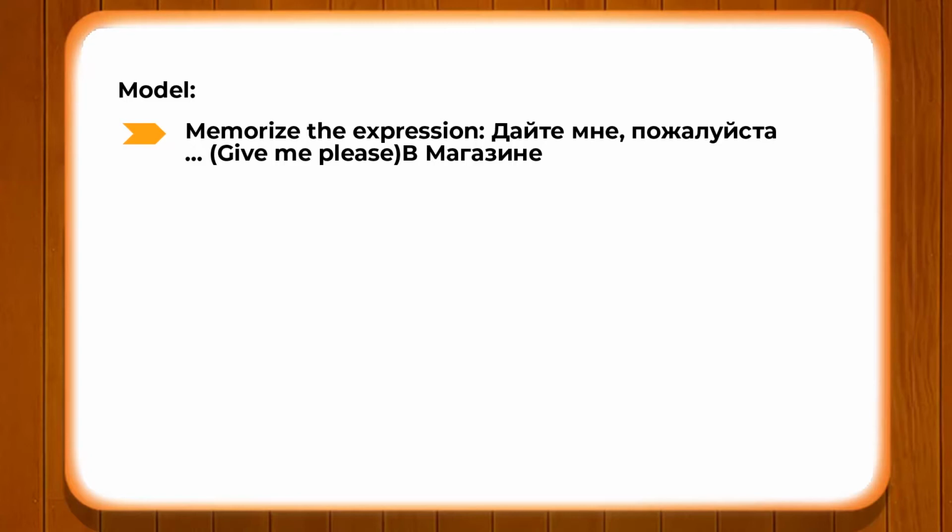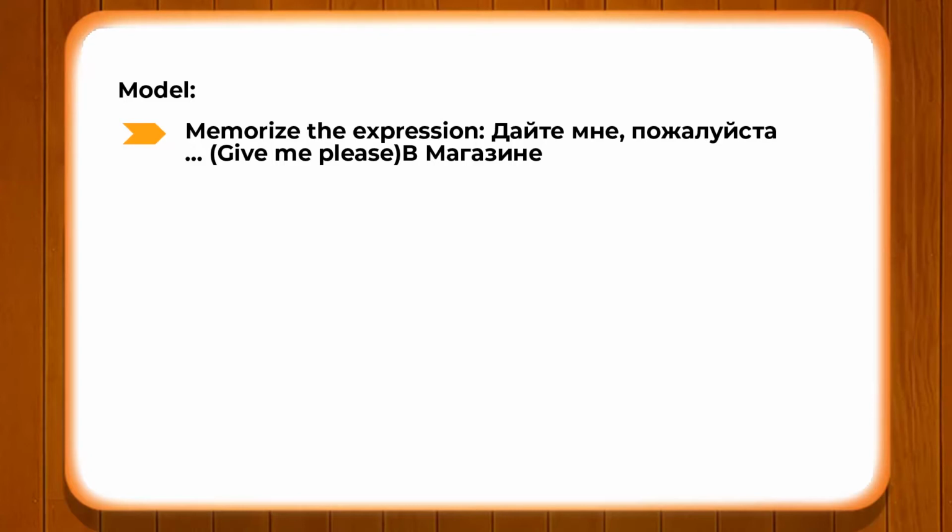So it is with formal communication. We are using "Дайте мне, пожалуйста." If somebody is familiar to you, or junior to you, or you have a very close relation, then you can say "Дай мне, пожалуйста," "дай мне" instead of "дайте мне." This is the basic difference, like in the example we have done, "Здравствуйте" and "Здравствуй." So the same is the case here. We have conjugated it like "дай" and "дайте."